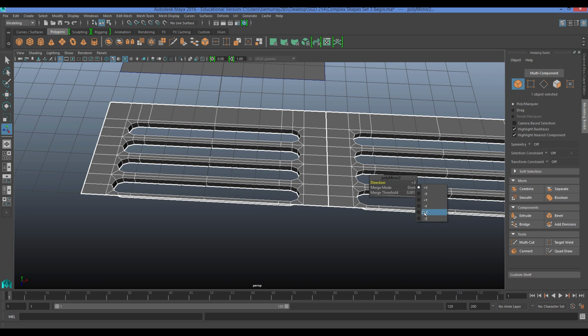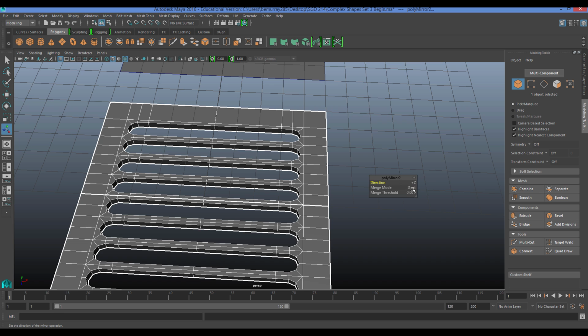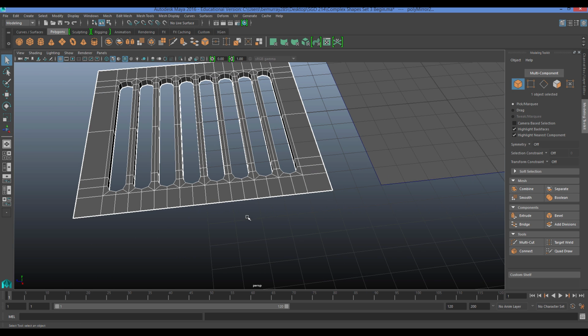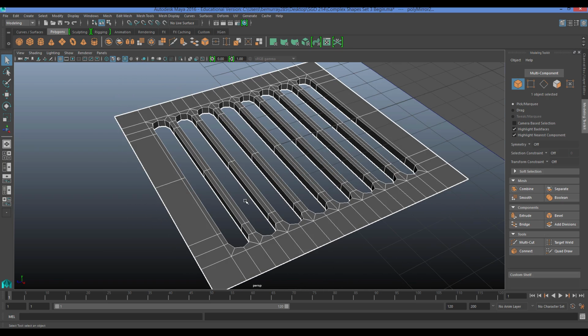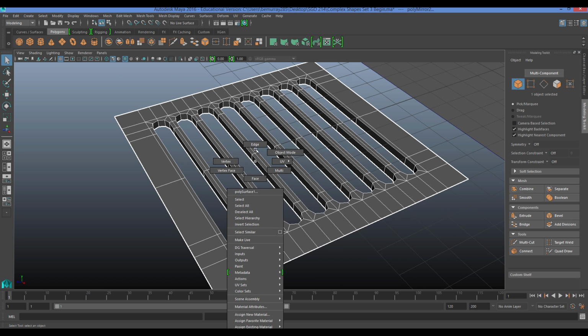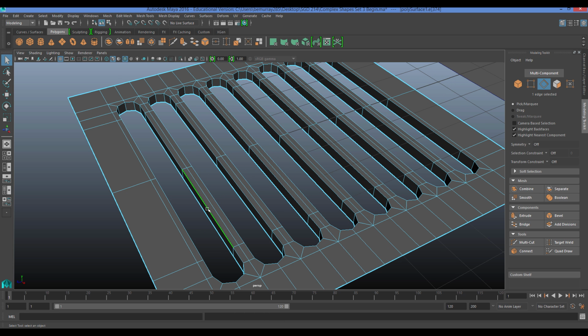So repeat that action one more time. This time we want to go into a Z. Go ahead and merge the borders. And then last but not least, rebevel those edges. Go ahead and select everything.